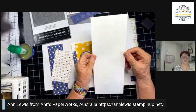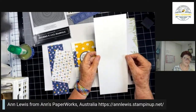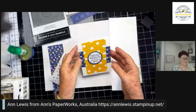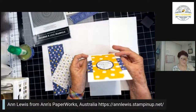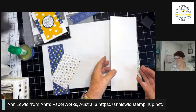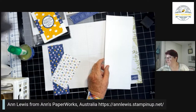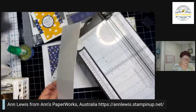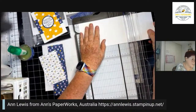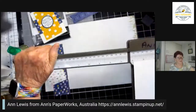So this time I am using basic white cardstock, but I'm using the thick version. The reason is it's what I would call a portrait card, so it opens up this way and sits up, and needs a bit more strength than our normal card base when we do it like that. But they're nice for a change-up. It's nice to have a portrait and nice to have landscape cards, so it always changes up what you're doing. I better just check I've cut this to size.